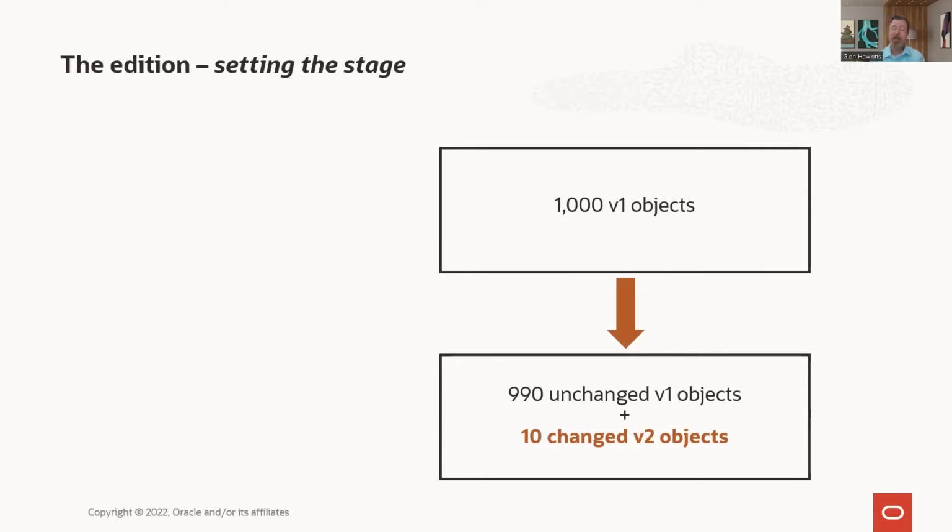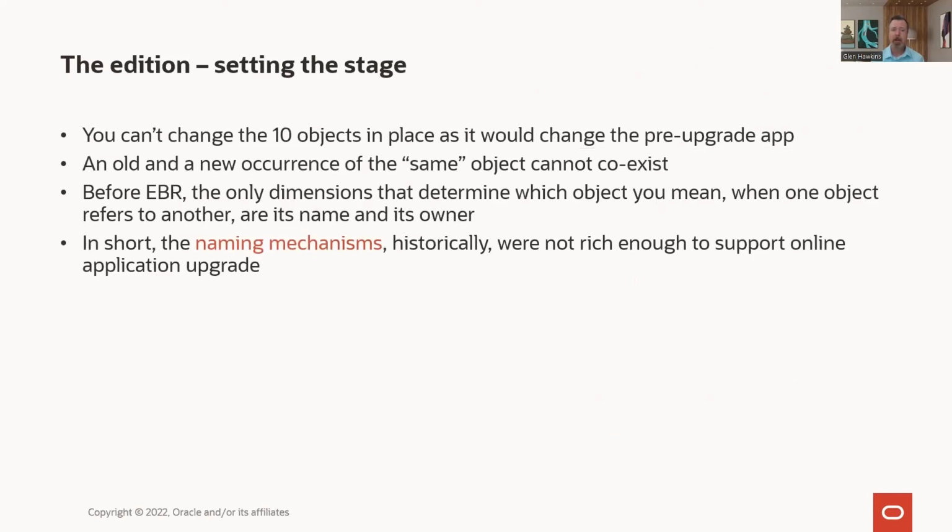So here's what you're basically looking at at the end of the day. Ideally, you don't want to take a bunch of downtime to facilitate that. And with EBR, you don't need to, right? That is what is delivering you, allowing you to have version 2 of these 10 changed objects while leaving all of version 1 alone. And for those that are familiar with application development, it's using inheritance at the end of the day. You can think of it very much like a Java class where you're working with inheritance with a parent-child relationship associated with this. Hierarchical is the way EBR works at the end of the day.